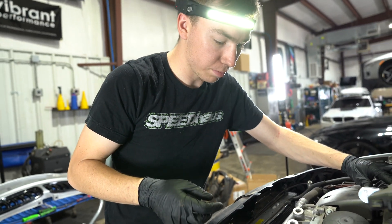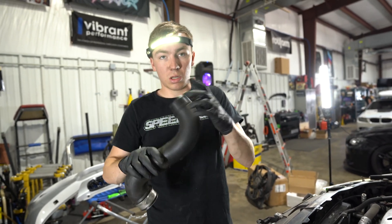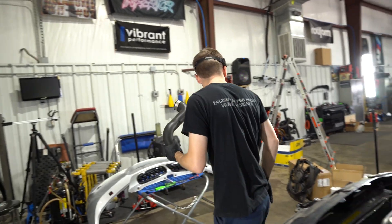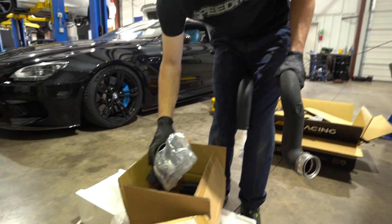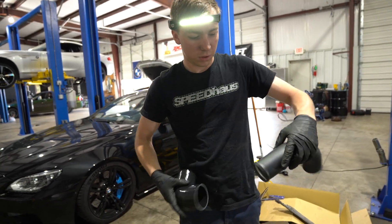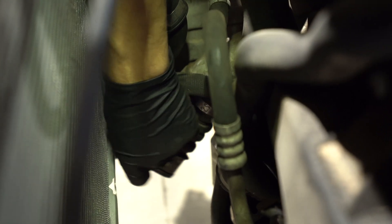You'll have to pull this clamp here, loosen it up, and remove the factory piece. Just like that — this will break under some big boost, so these usually don't hold well. The charge pipe has already been replaced, which is a good sign. Here's the old piece and here's the new piece — an actual aluminum piece. We'll replace that. You have two boots that go on here. Now, this clamp is not really a clamp — it's together as one piece, so you're gonna have to cut through this and remove the whole piece. We have the fan out of the way and we'll take our circular cutoff wheel and carefully cut through.